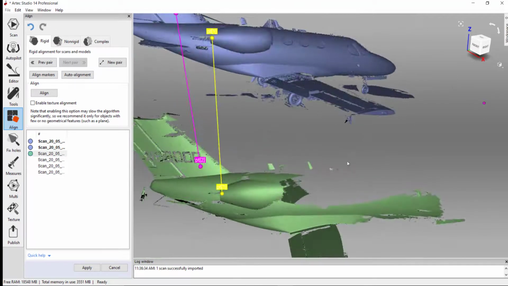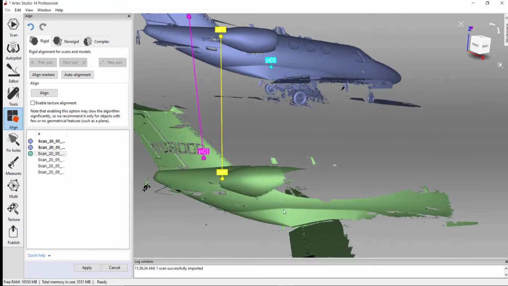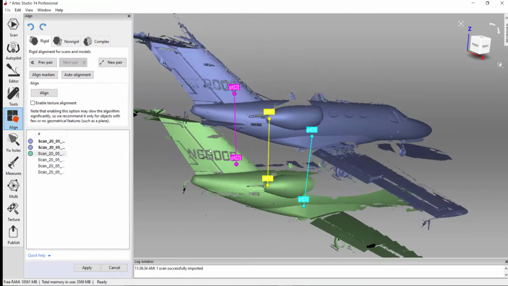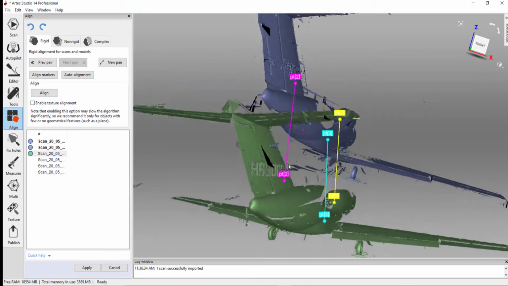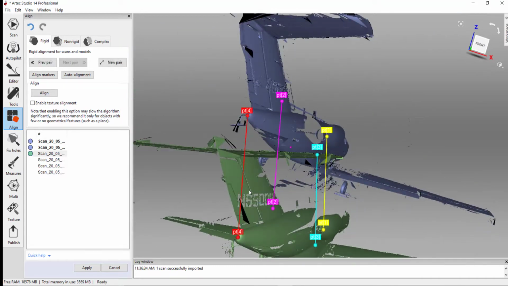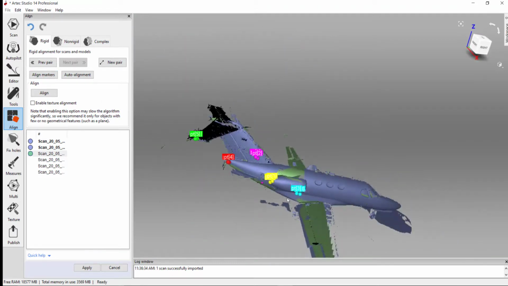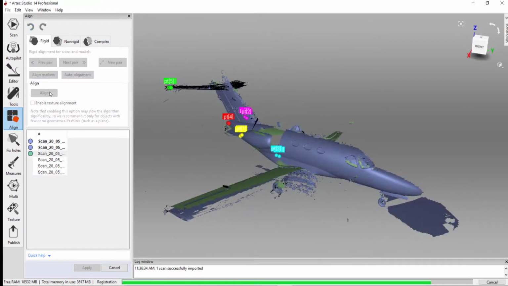So you can see that if you do accidentally have an error, see how the wings are kind of off there? Well, you can always go back, figure out where you made that mistake. If you need a couple more points for alignment, there you go. Cleans it right back up.